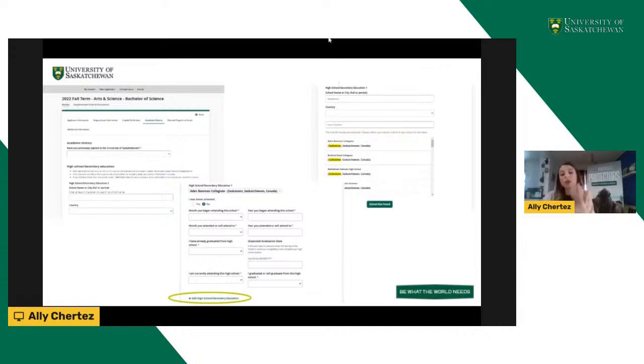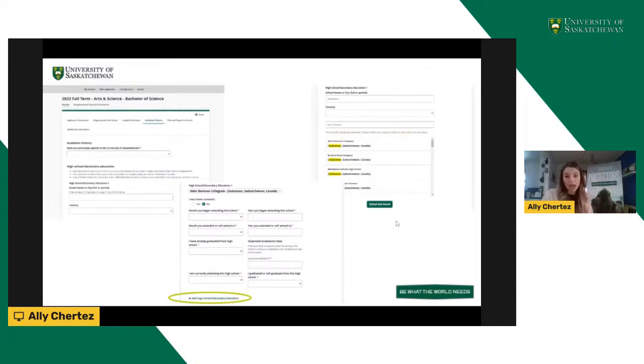If you don't find your school in that list, that's okay. You just click on the school not found button and you can just give us the information for your school and then we'll go look for it, okay? Easy peasy, don't worry too much about it. If you don't find it, you can just populate that information yourself.